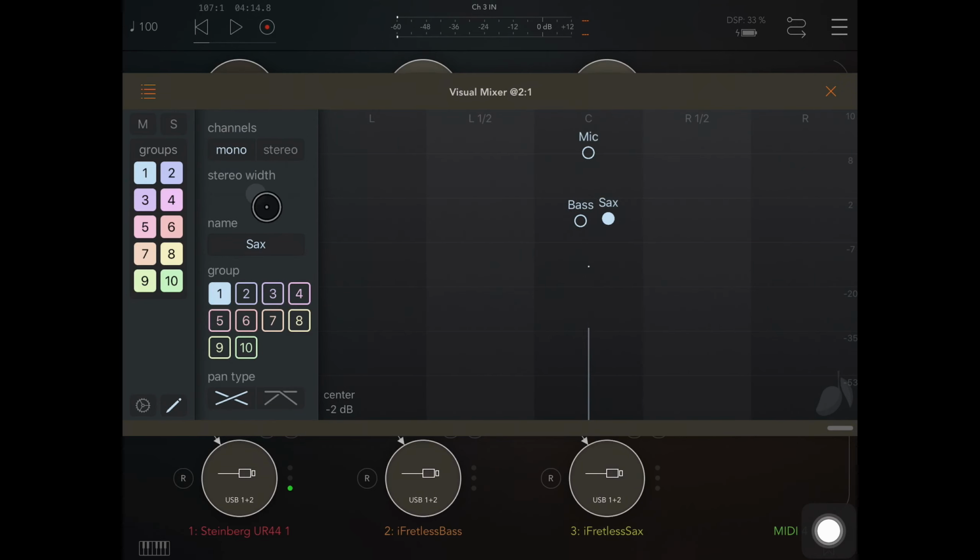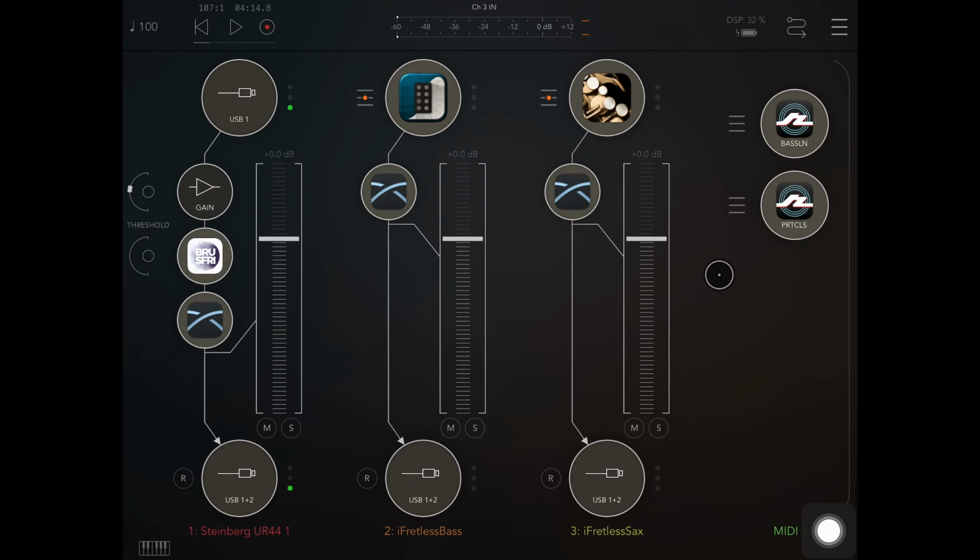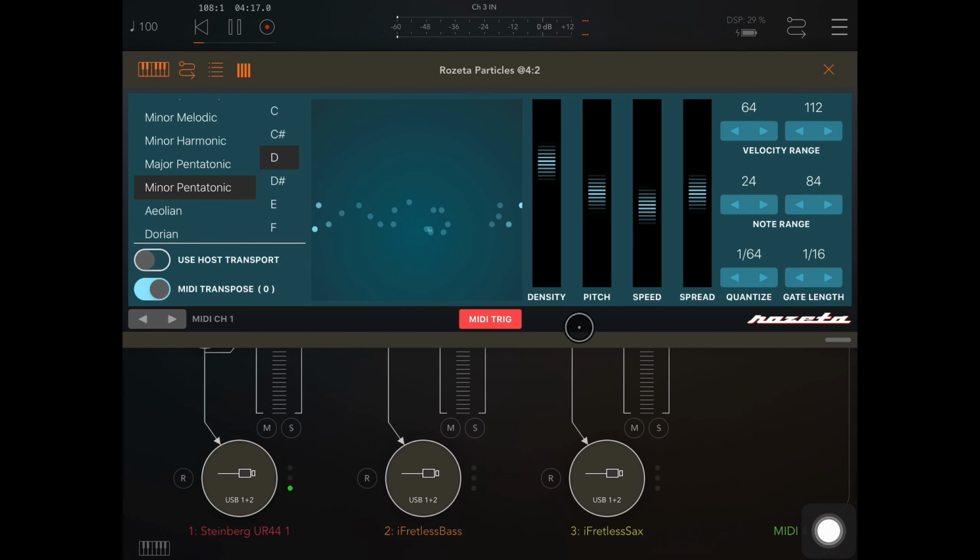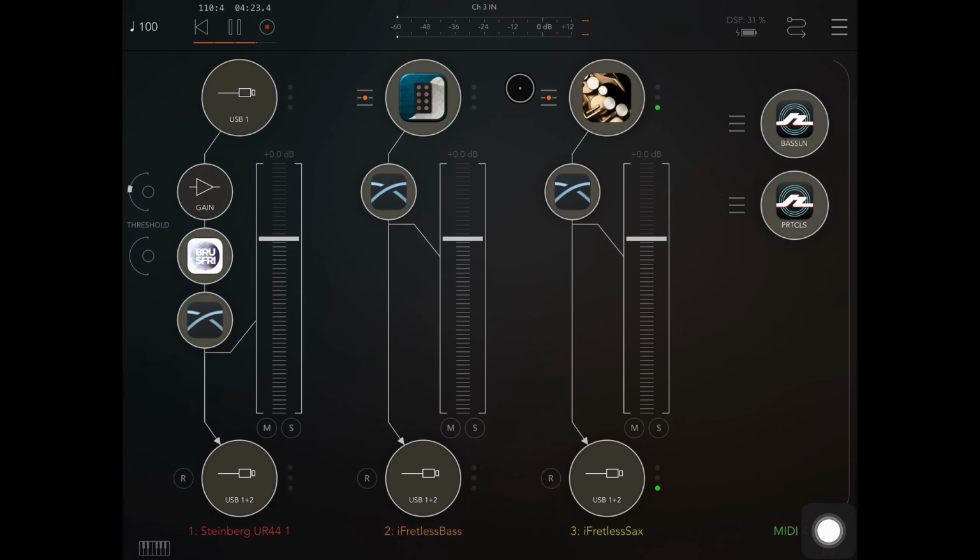So, go back to here. And if you've got your stereo channel, you just set it stereo and you can increase the width. And it'll split it like that for you and you can increase it. But, you know, for the purposes of this. So theoretically, we shall engage the thing to start again. And we'll engage particles back onto autoplay. We'll use host transport here. And then it'll stop and start it like that.